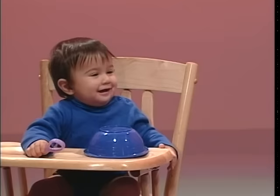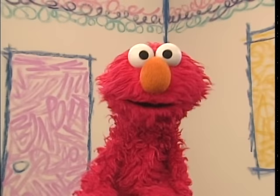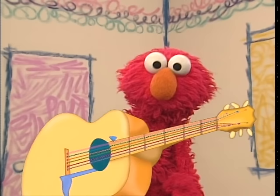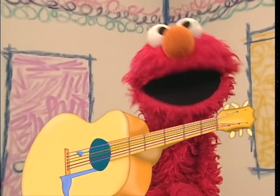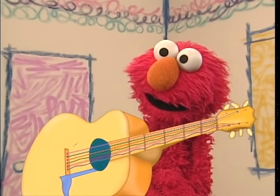And now, Elmo has a question for you about something else that makes music. A guitar. Guitar! There you are. How many strings does this guitar have? One. Two strings. Three strings. Four strings. Five strings. Six strings. That was great counting.